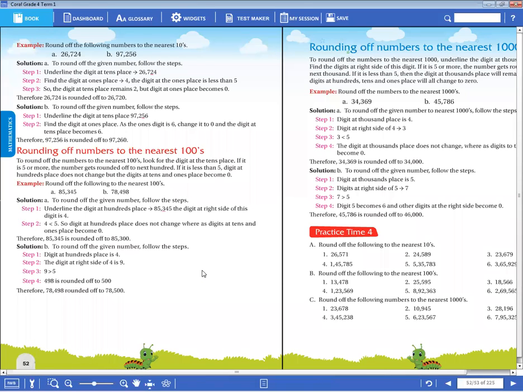Okay, now like this only in thousands also. When you are finding the nearest thousands, you have to check the hundreds place. First step is you have to check what is the thousands place here. Then, at the right side, what is the digit given here? 3. 3 is less than 5. So it becomes 0 only. Okay. So what answer will you get?